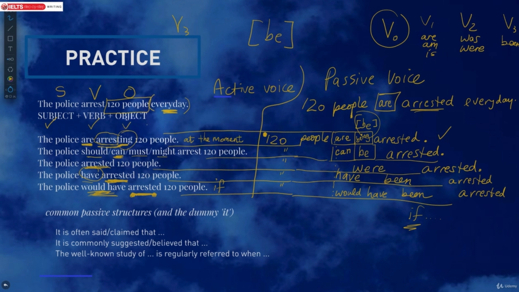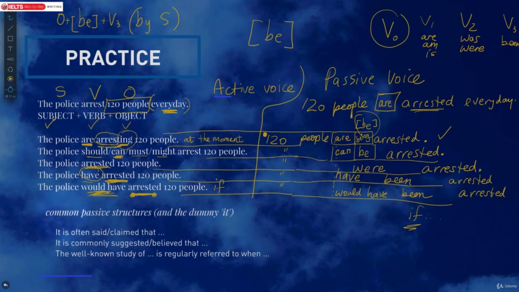So you know the general structure now. This SVO becomes O, object, B, verb 3. Let's just get that out the way so it's not confusing. And then by S, but as I said, by S is not very common. By subject. Okay. So object of the active voice plus B plus verb 3, and then by the police, by the judge, by the court, etc.